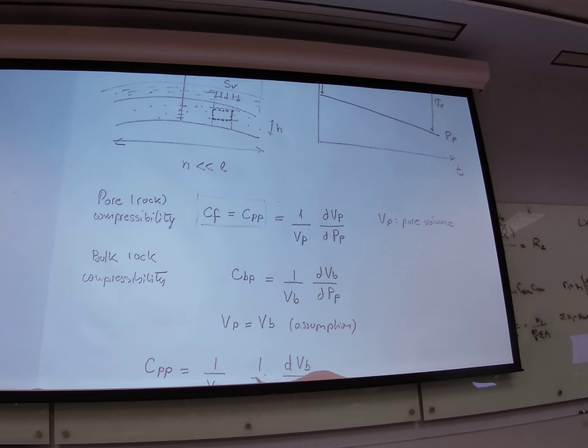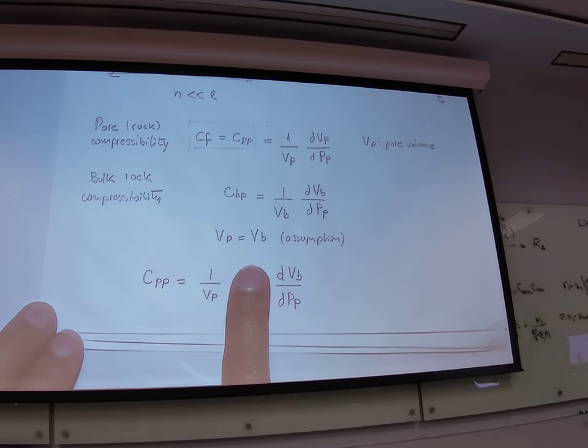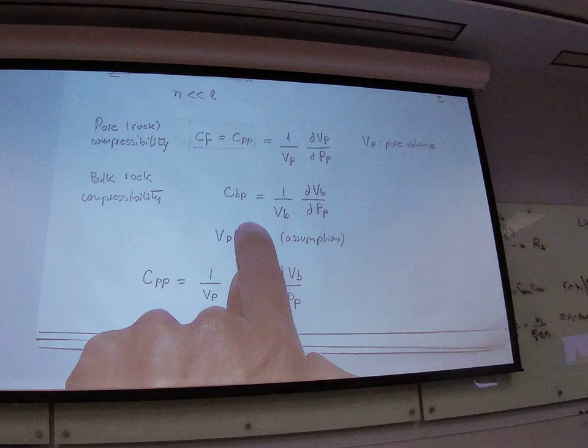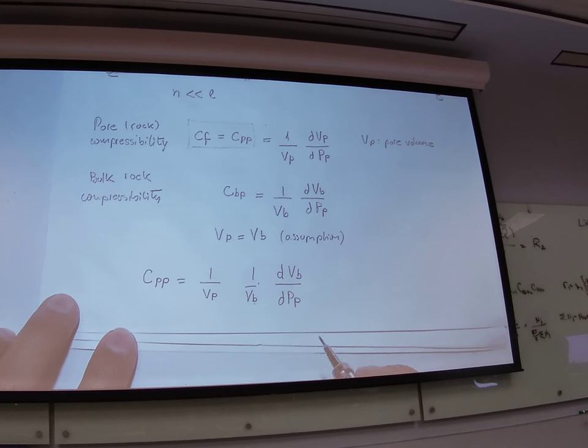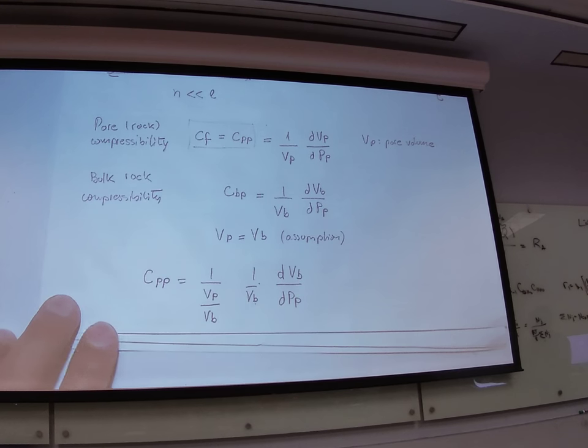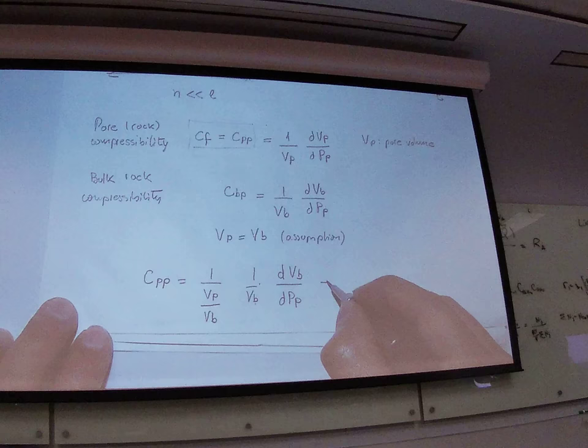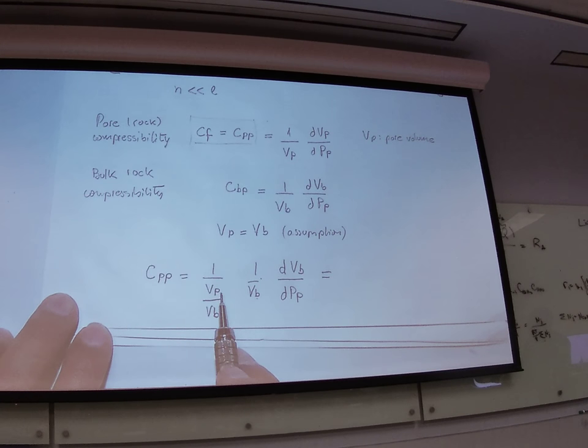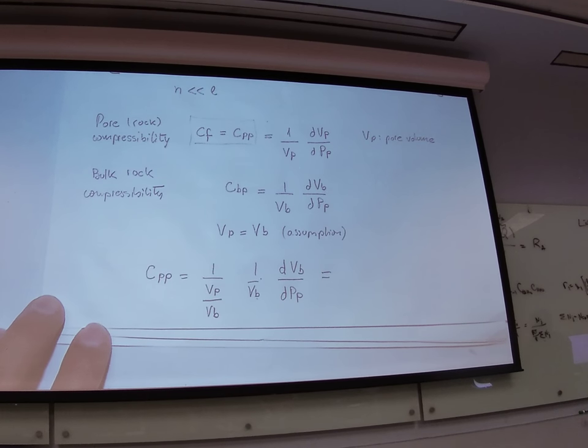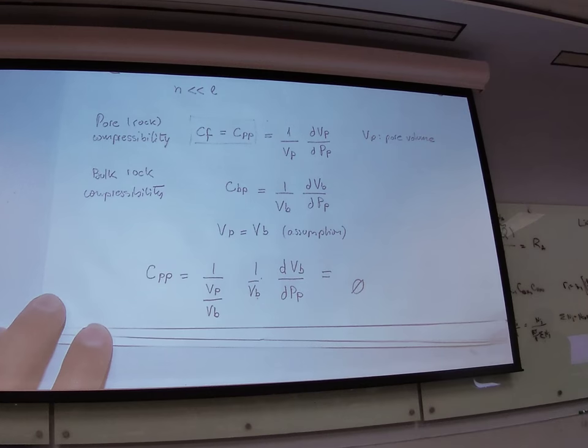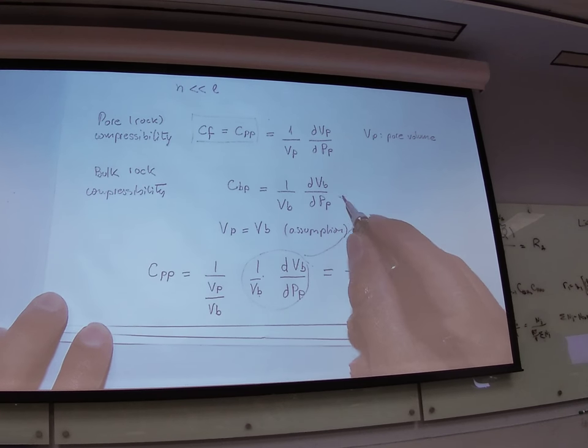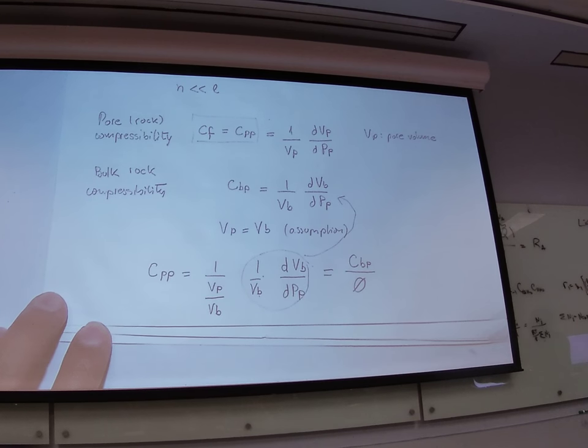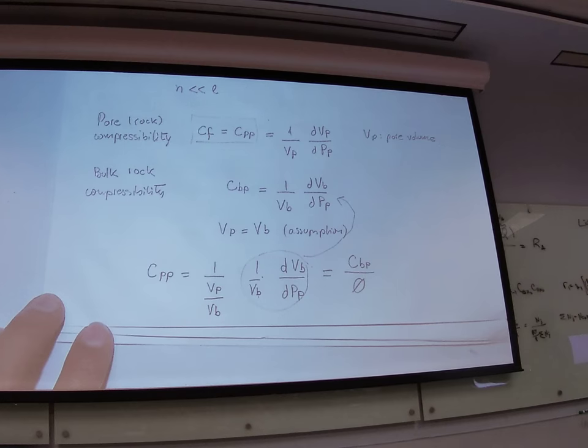I just replaced this one by that one from that equation. And I'm just saying now, I'm going to divide all of this by dV. By the same time, I'm going to divide this one by dV, so the equality still holds. So, what is the volume of the pore divided by the pore volume? It's porosity. What is this? Notice that this one is just CBP, the bulk compressibility.